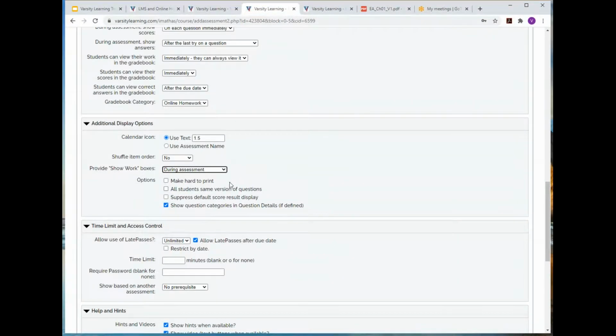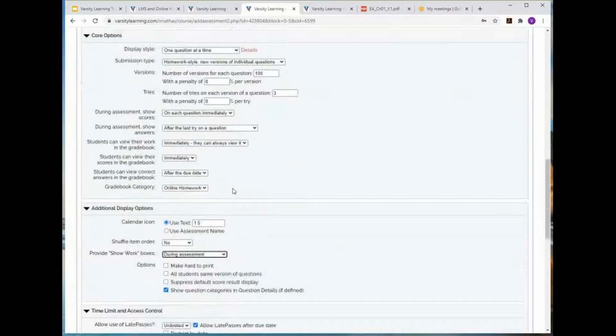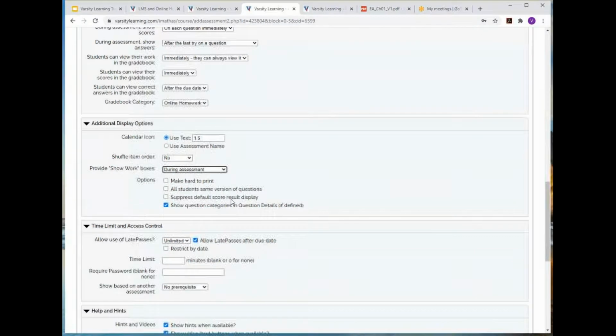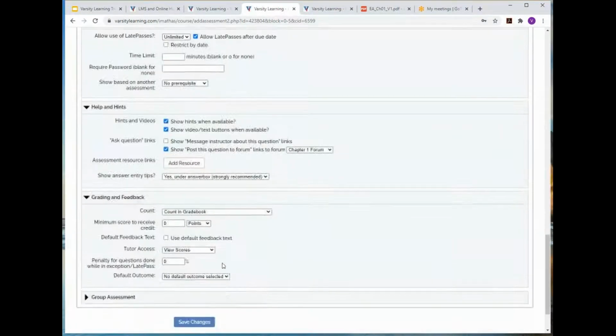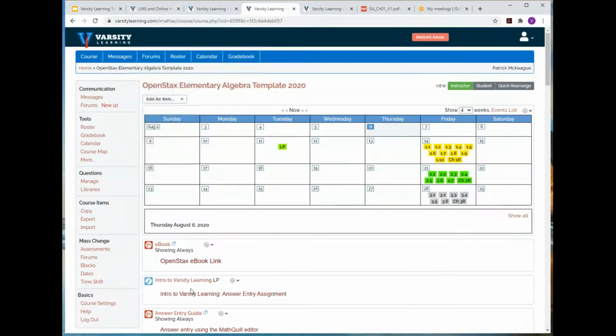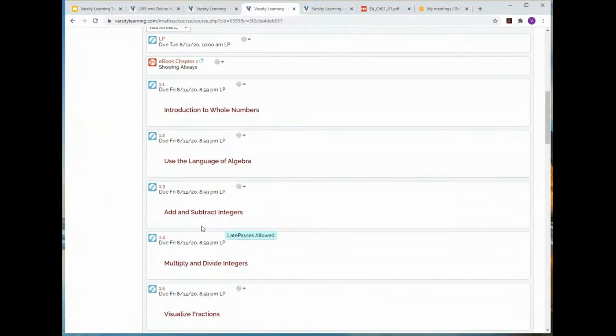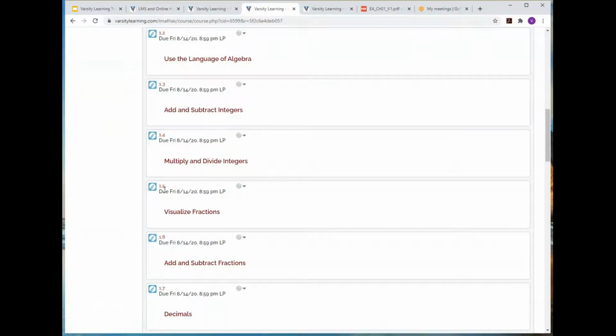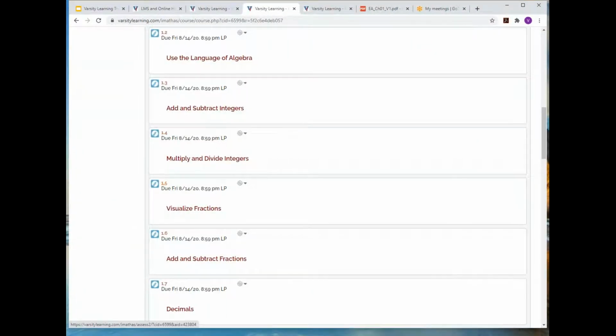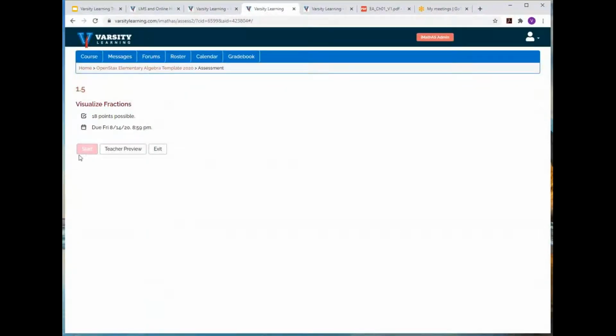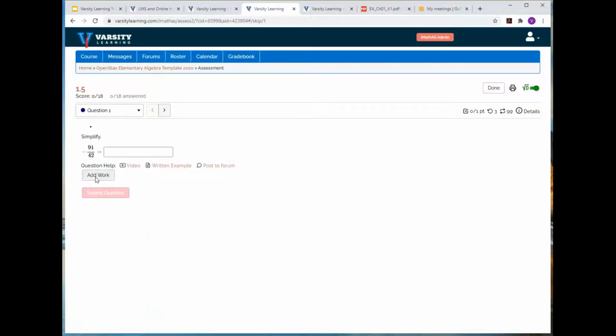So this is only available in the new assessment engine. So if you're creating a course, make sure you make a copy of any old courses and check the box to use the new assessment. And then it's going to be under additional display options. Once that's in there, so I went into 1.5. So if anybody wanted to go into 1.5 and work a problem, you see there is the ability for a student to click add work.